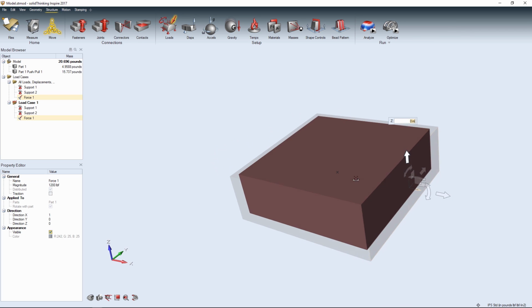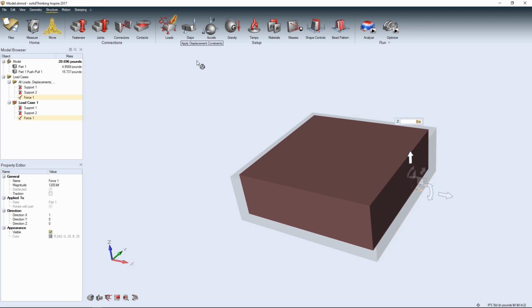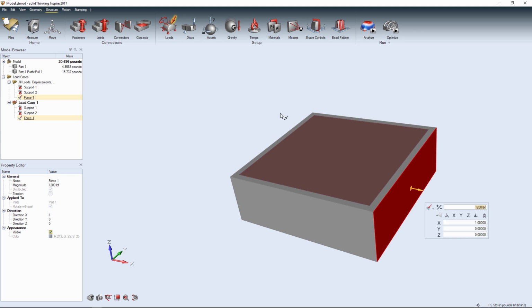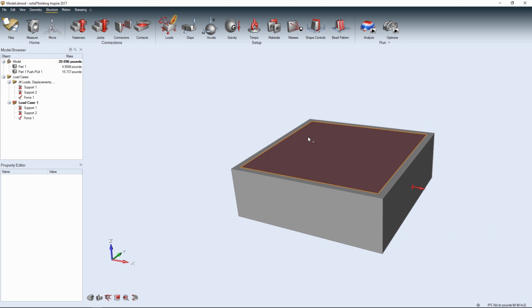We also have torques and pressures, and nothing too fancy about those. Torques would be twisting forces, and pressures would be forces that are normal to the faces, spread out over the area of the face.